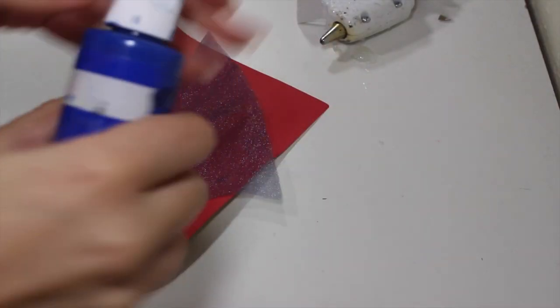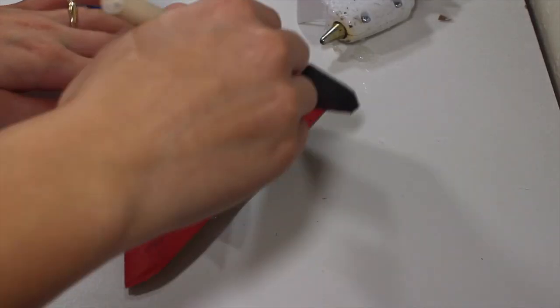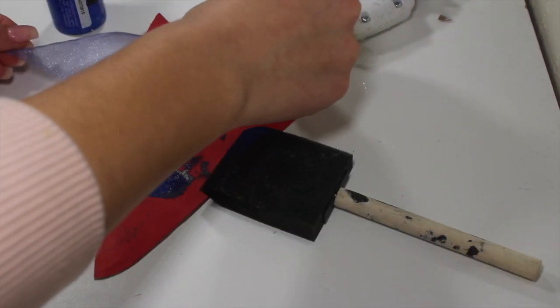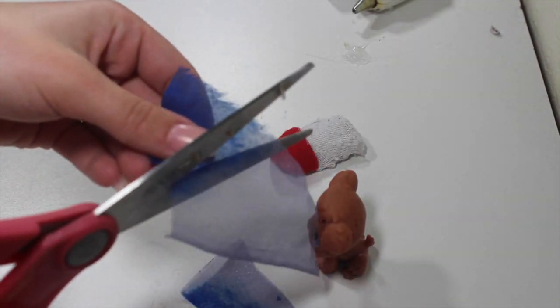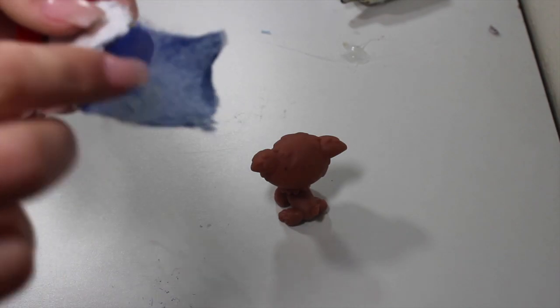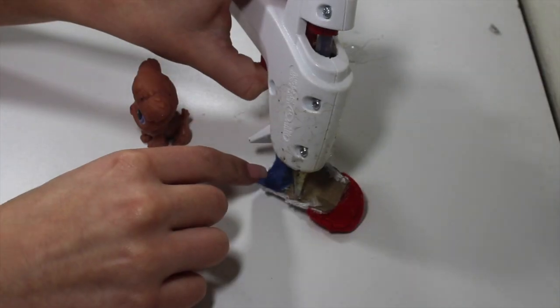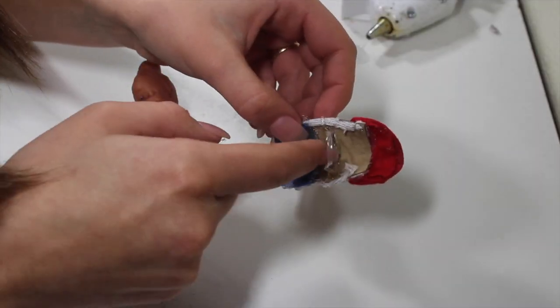I didn't have any blue fabric, so I painted mine blue with a sponge. Let that sit and dry. Once it's done drying, cut it out. Hot glue that on the opposite side of where the beak is. Cut it out to the desired length. This is completely optional, but I decided to hot glue on a clear elastic band.